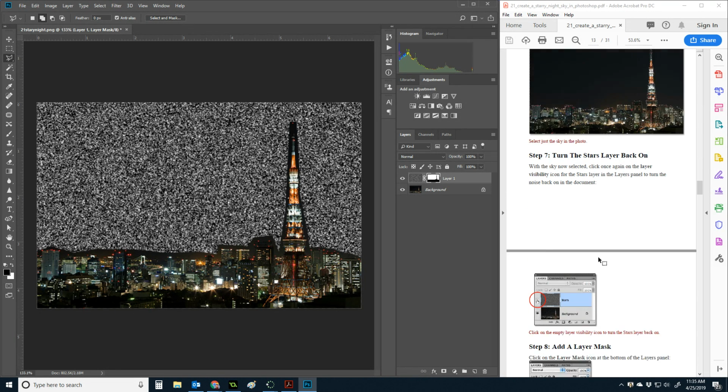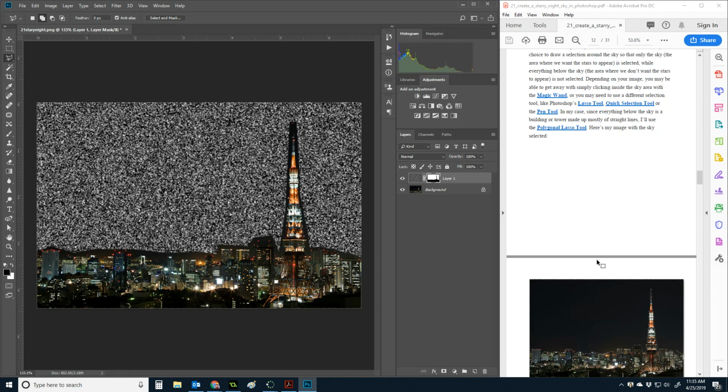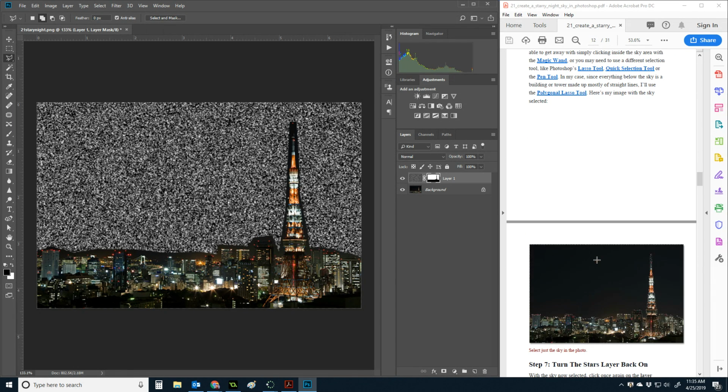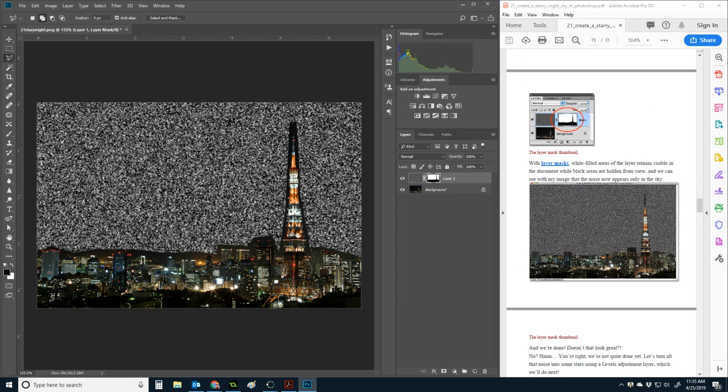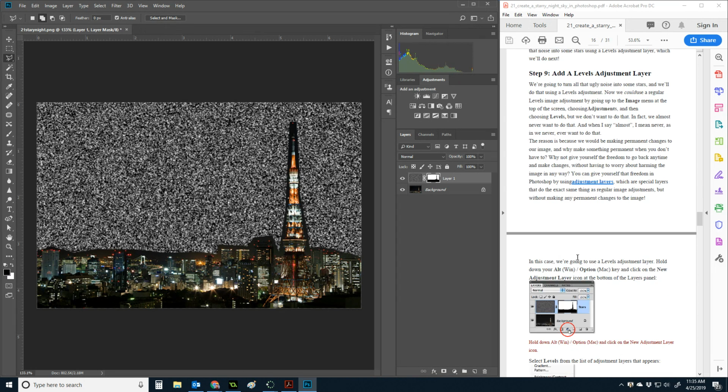Okay, and then what you want to do is, did they already do the layer? No, they didn't. Yeah, okay, so then you're going to do a layer adjustment.